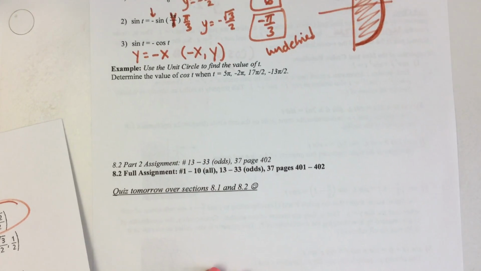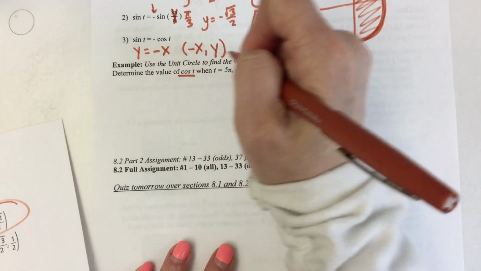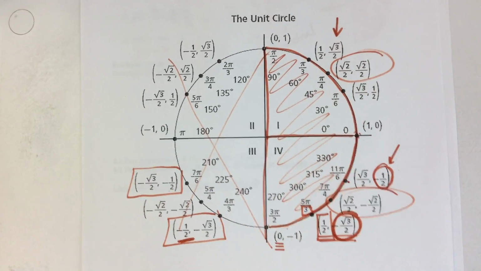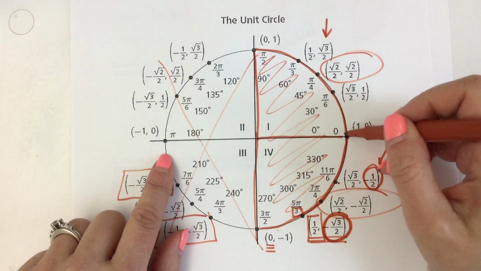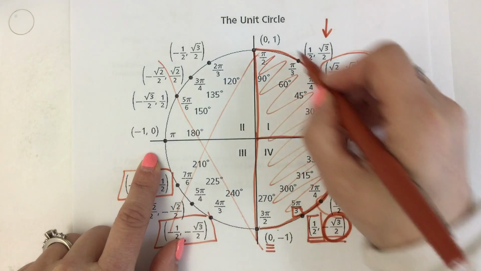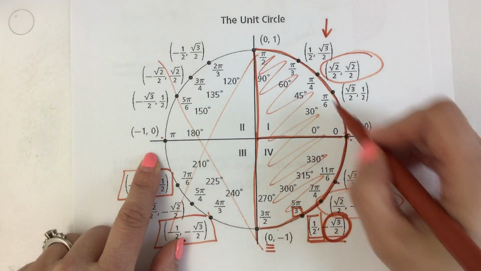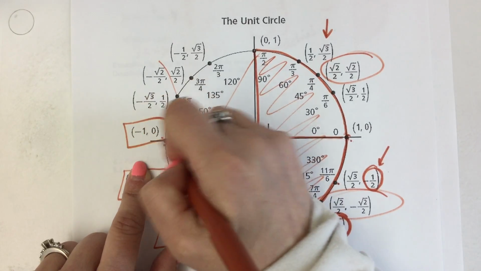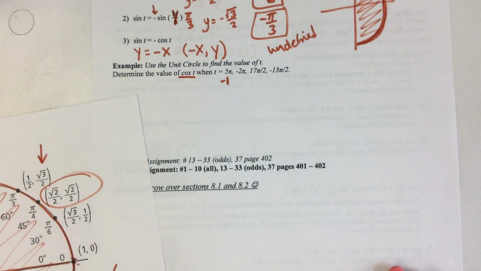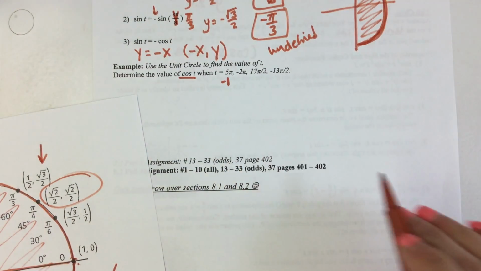Now just basically using the unit circle. So if I'm looking for the cosine, that means the x value of 5 pi. Remember, halfway around the unit circle is pi. So if I want 5 pi, I went around half. There's 1 pi, 2 pi, 3 pi, 4 pi, 5 pi. 5 pi would be right here. The cosine is the x value. So the cosine of 5 pi is negative 1.